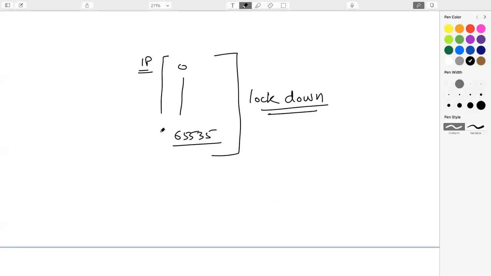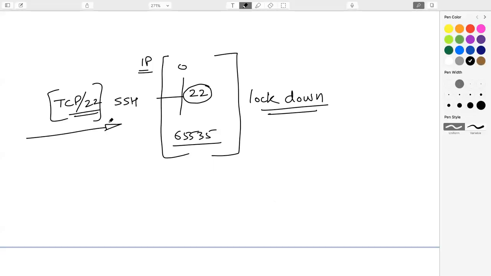Good. Now you have to selectively open certain things. You can open every protocol, for example, port number 22 for SSH traffic. You need to open TCP port number 22 to allow SSH access from outside. If you want to run a website somewhere here, you need to open TCP port number 80 to allow HTTP traffic.